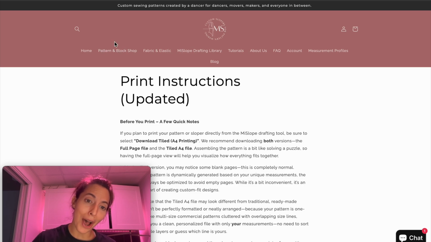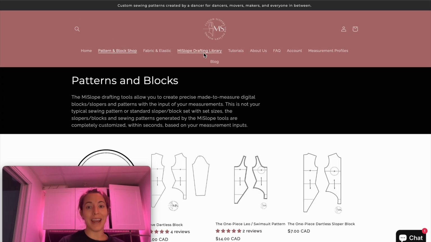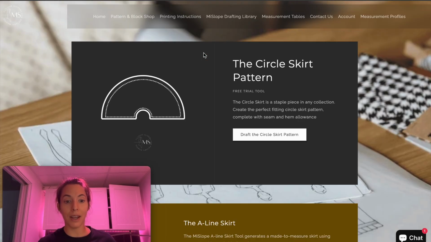Okay, let's talk about the difference between patterns and blocks or slopers. A block will have no seam allowance. It's going to have no design lines. It's going to be very, very basic. It's your very basic base that you're going to go in and draw your design lines and make the pattern of your dreams.